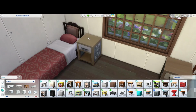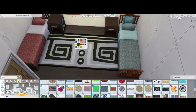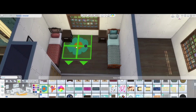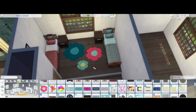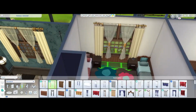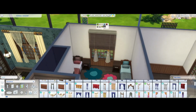I cut a lot of footage out of this room as well. For me, a lot of the side tables feel massive. I decided to go with the little round glass tables from My First Pet Stuff because I felt they were a bit more realistic, not too decorative, and suited the room better. But they felt too tall, so I sized them down. Because of that, I had heaps of trouble trying to find items that would fit on them to make it feel cluttered and look good, but wouldn't be floating. So I spent ages fiddling around with them and trying to decide what curtains to go with. A lot of the footage from here has been cut out.